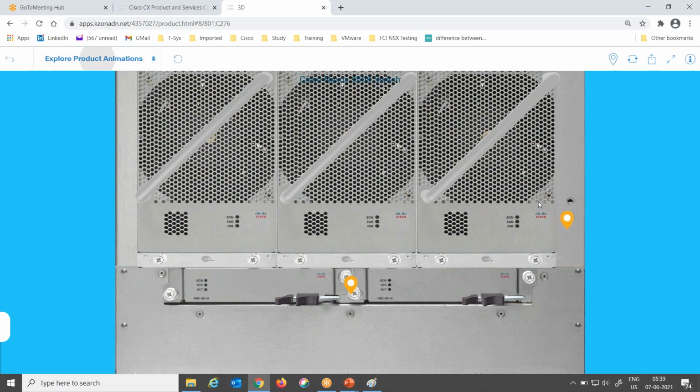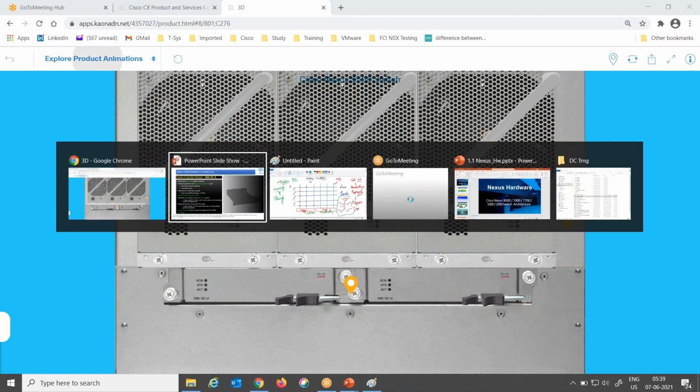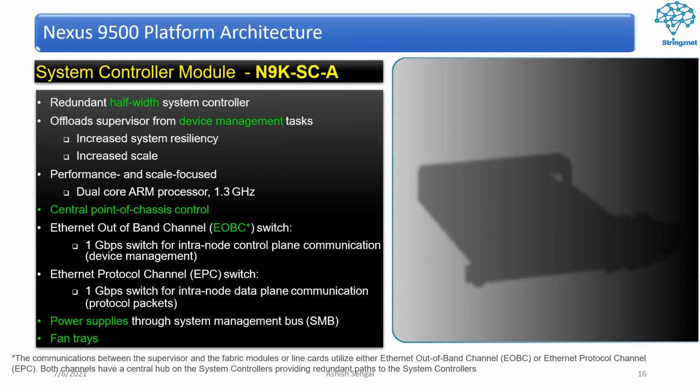Guys, system controllers are actually meant to offload certain less important work of the supervisor engine. Earlier, or in other chassis, supervisor engines were also responsible for monitoring the temperature of the chassis, the functioning of the fan tray, and the functioning of the power supplies.